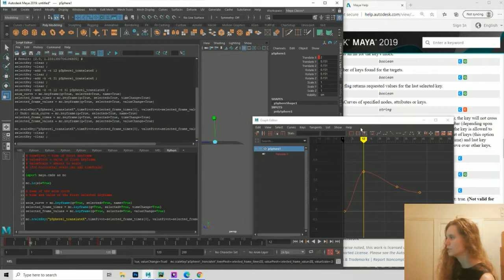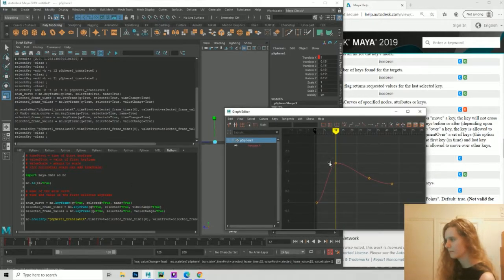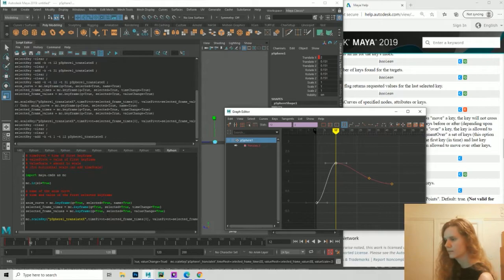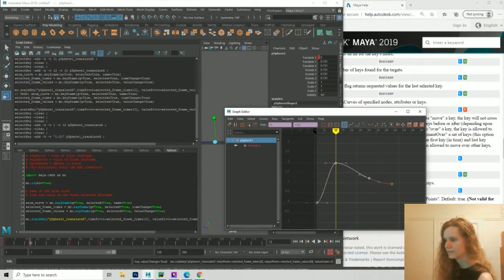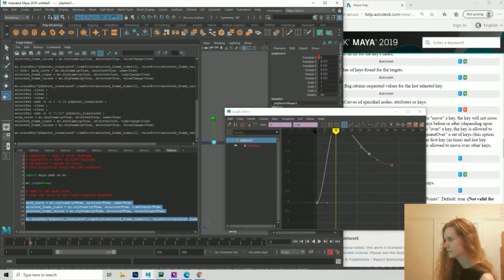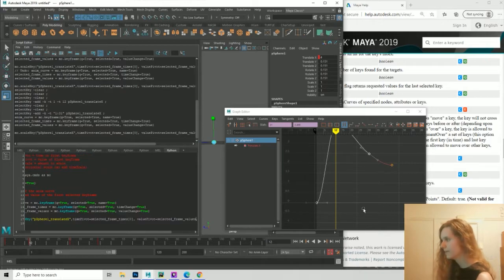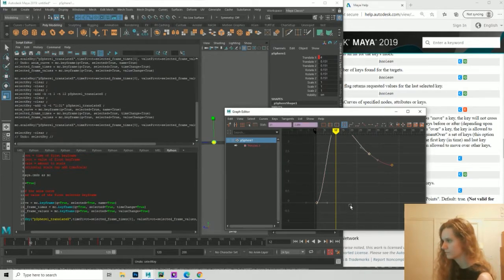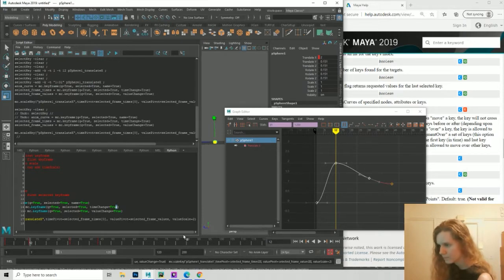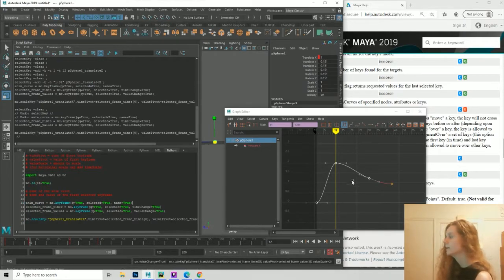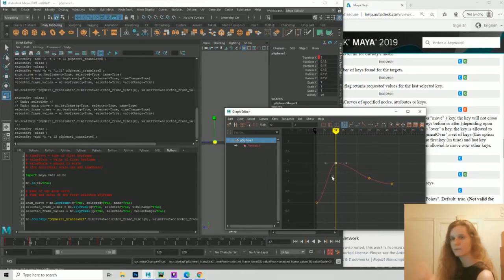So to change that, if we, for example, pick the first one, this will work nicely. It scales everything after this first one. But if we pick, say, this one as the first one, then it will scale everything here as well. But what we probably want is to scale everything after this selected frame.